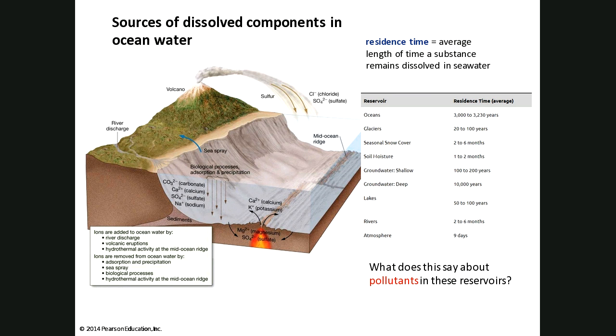So when we dump stuff in the ocean, like, for example, in the past, they've dumped nuclear waste, that stuff doesn't go away. For one thing, you got the half-life, and then after that, you got all that stuff that's in the water for over 3,000 years. The ocean is not a dumping ground. It's not a good idea. It doesn't go away just because you can't see it.